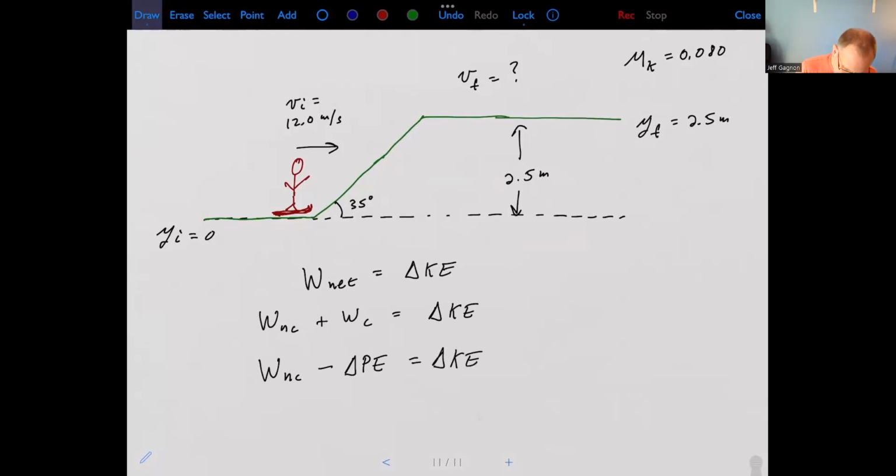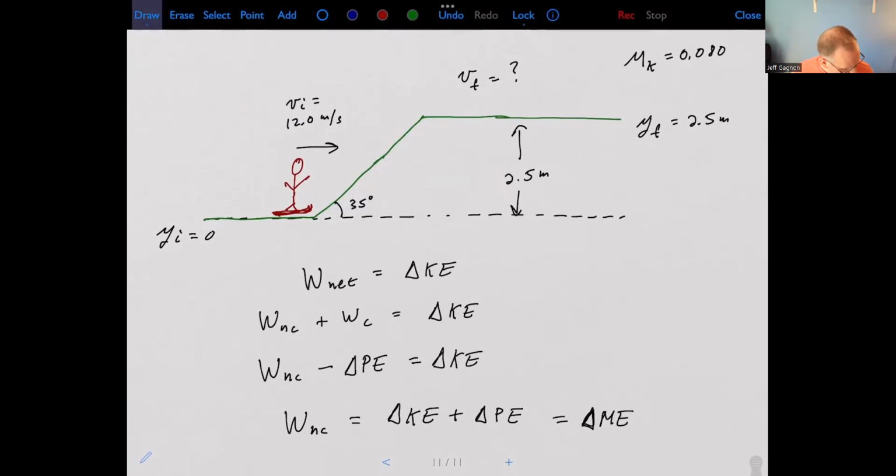If I bring the potential energy term to the other side, I can write this as the work done by the non-conservative force is equal to the change in kinetic energy plus the change in potential energy, which is the change in mechanical energy. So we were saying earlier, if you have no non-conservative forces, the change in mechanical energy was 0. But now it's not equal to 0. It's equal to the work done by any non-conservative forces that you have. Again, this is a little bit trickier than some of the problems we've done in the past.